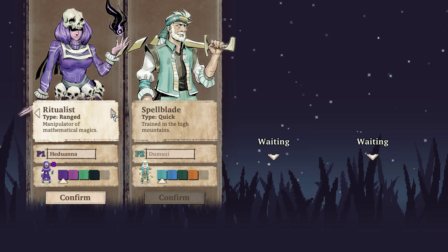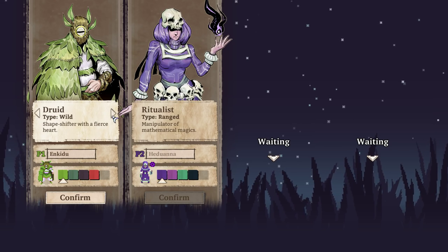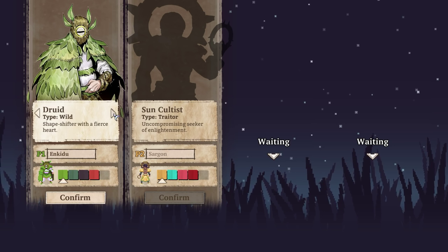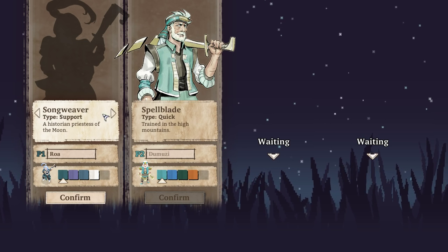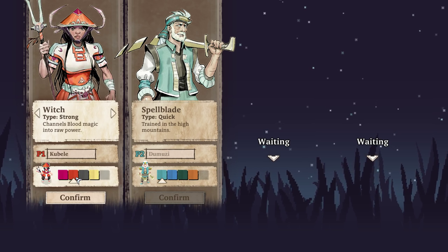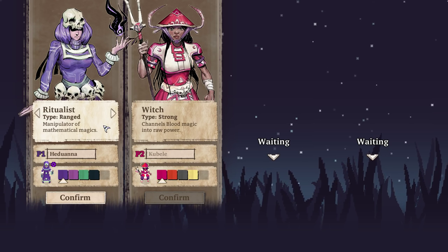All right, so you start off with a few characters that you can choose. For instance, we got the Ritualist, the Druid, the Witch, and the Spellblade. And there are two characters that you can unlock. So far, we have no idea how to unlock these guys. But they get unlocked. And then, of course, when you select a character, you have a few different colors you can choose from to customize them and whatnot. Who are you going with?